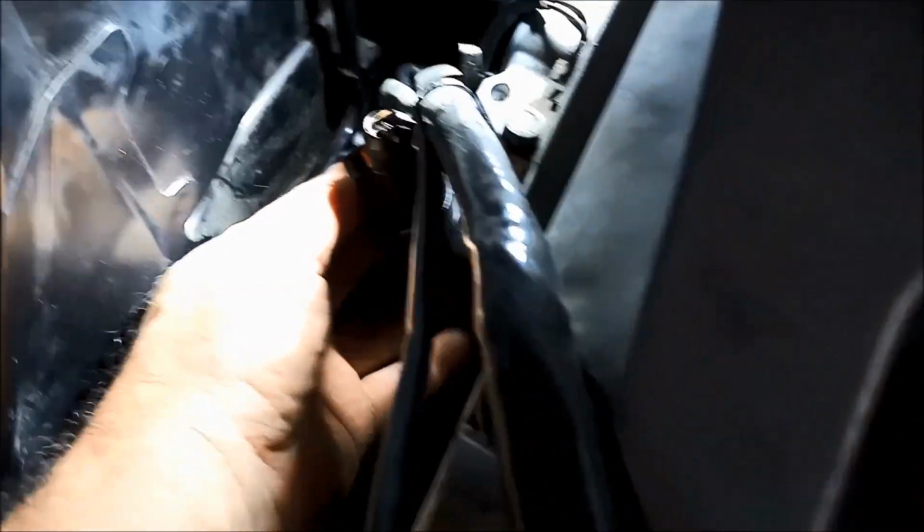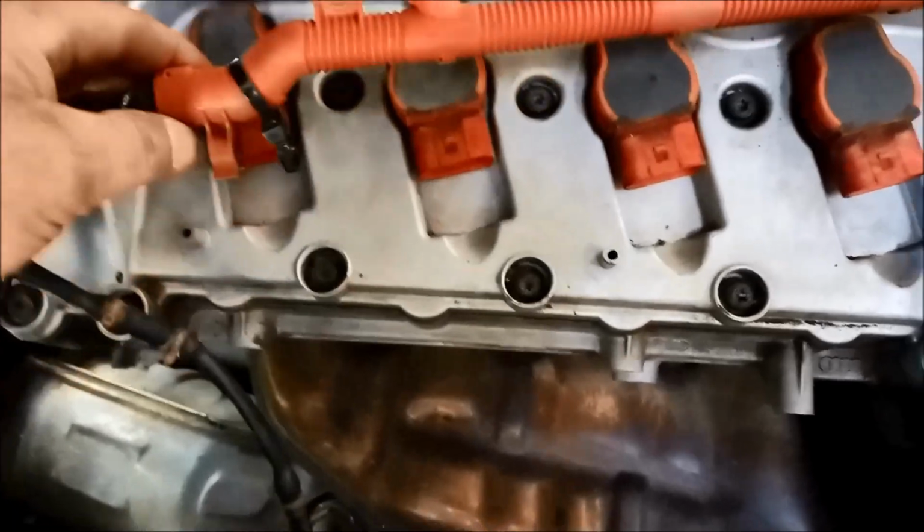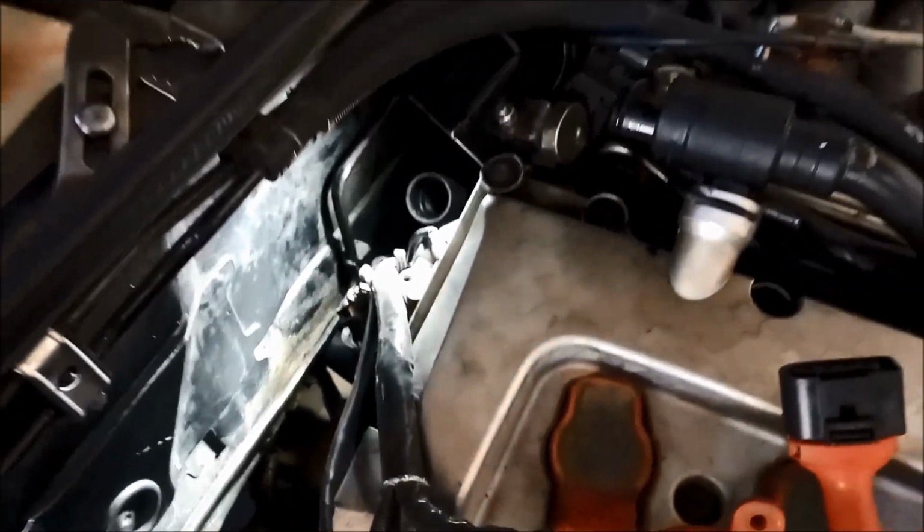All back together, plugs in, new O-ring on the switch. Probably just good idea to spray a bit of WD-40 on all this before you put it together. Now it's just a reverse of pulling it all apart. Okay, we've just sprayed them.